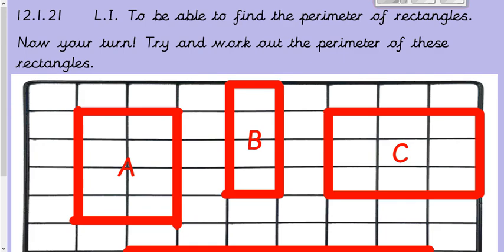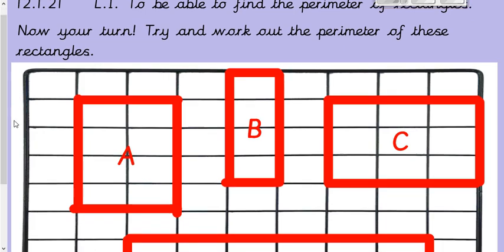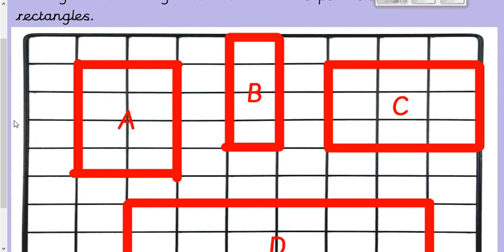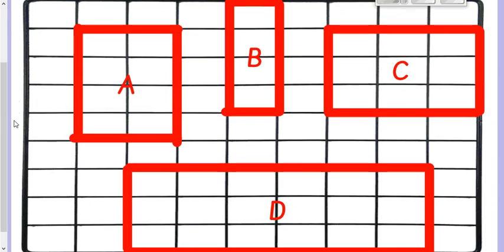Let's have a look at this one. So now it's your turn to have a go. I want you to try and work out the perimeter of these rectangles. If you want to pause the video and then try and work out the perimeter of each of the rectangles, count the squares along one end and then the other. You have about five minutes to do it. Don't take any more than five minutes. Have a go, see how many you can work out in five minutes.